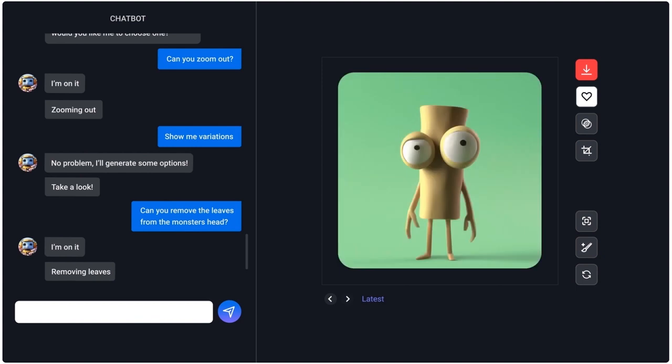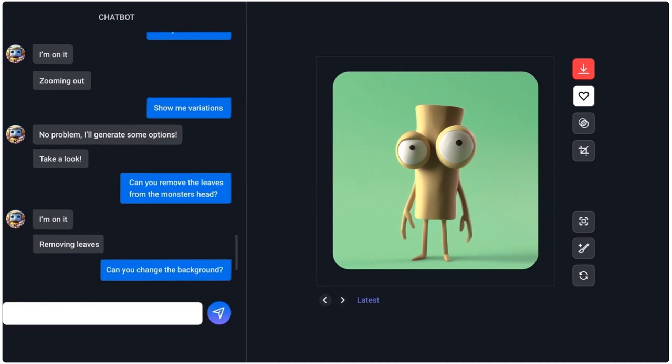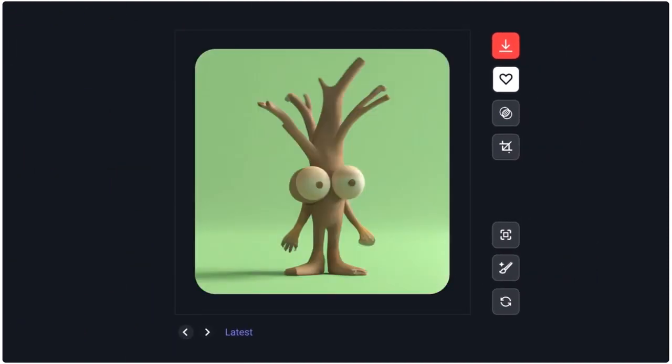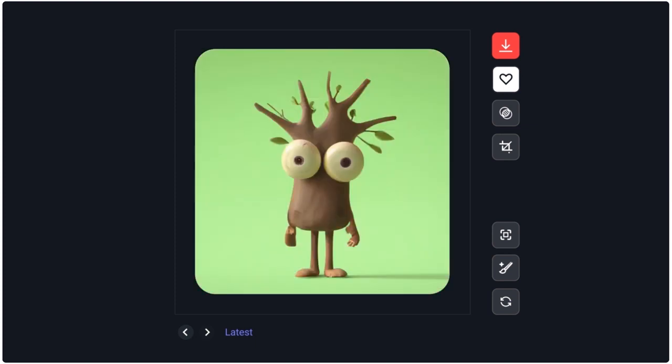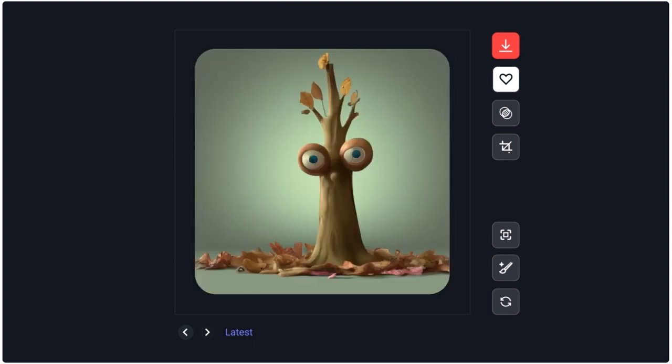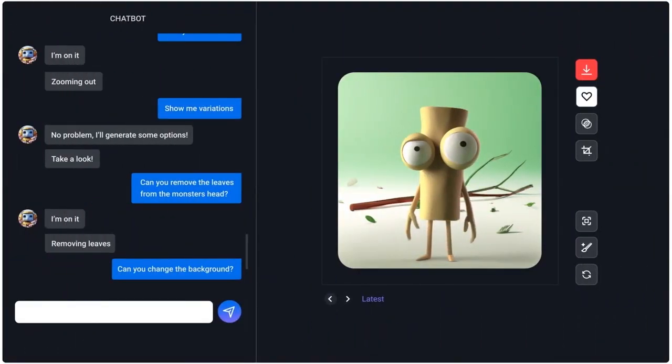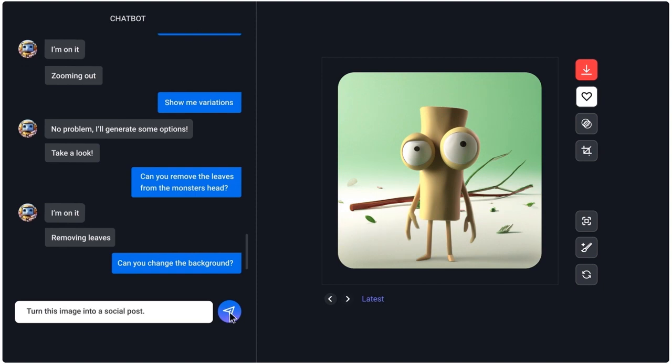Shutterstock is focused on making it ridiculously easy to get you the exact result you want. I can ask the design assistant to change the background, add filters, shapes, text, and more. And I don't have to learn how to use new design software to be able to make any of these changes because it does it all for me. We truly believe this is going to be the most user-friendly, the simplest, and the most powerful creative platform on the market.